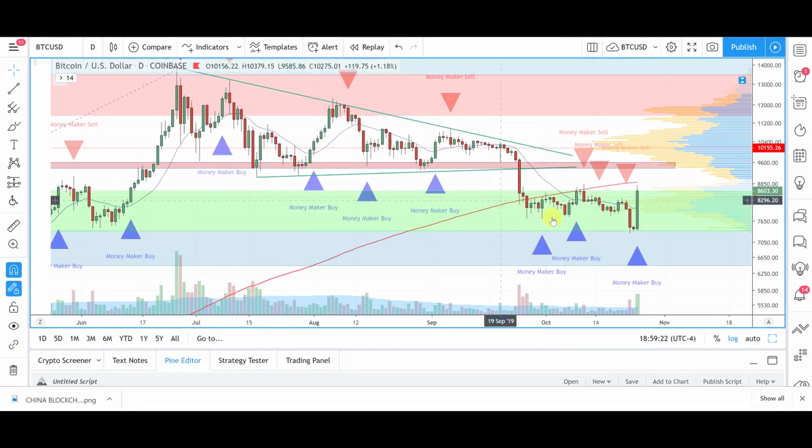All right, guys, so things have flipped bullish. We had a couple of moneymaker buys, as we talked about, right into the 200 period moving average, and then a bevy of moneymaker sells, which ended up taking out this triple bottom low and tagging these lows here. And now we've got a big engulfing candle up into the 200 period moving average again with a moneymaker buy firing. So this is going to be a buy-the-dip type mode.